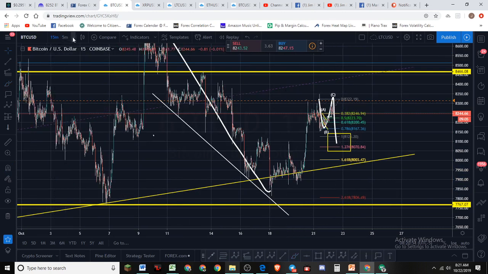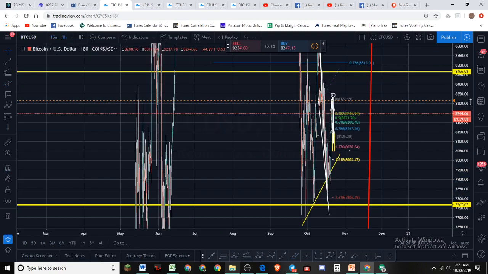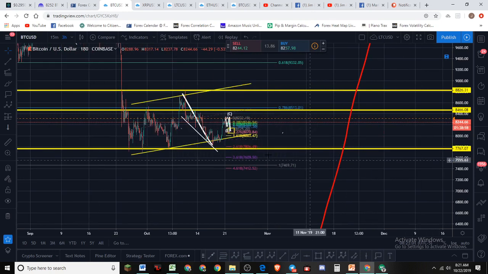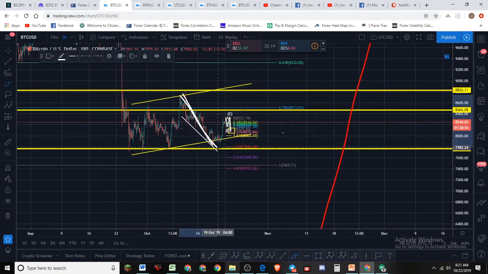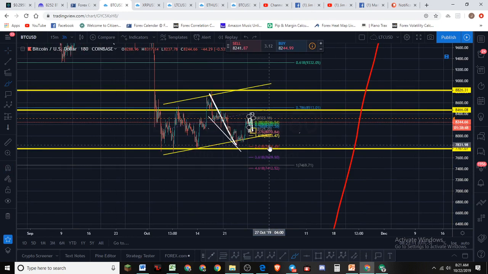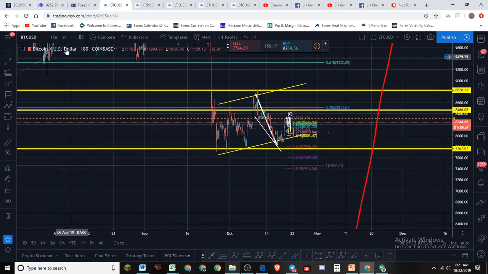If you zoom out, what we'd be looking at is this. If it passes that 1618, there's a high likelihood that this is what we're looking at. 1, 2, 3, 4, 5. And this is the beginning of that 3rd wave. So that's a potential. That's on the table. I want you to know that.